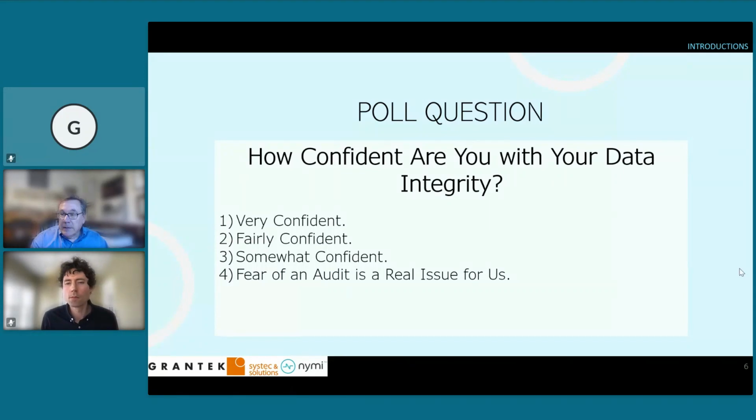Everyone's responding very well. We'll wait till the charts kind of stabilize. At the moment we have 13% at very confident, 75% fairly confident, 12% somewhat confident, and a few at 6% who have a little bit of fear of an audit. So probably a very standard distribution.